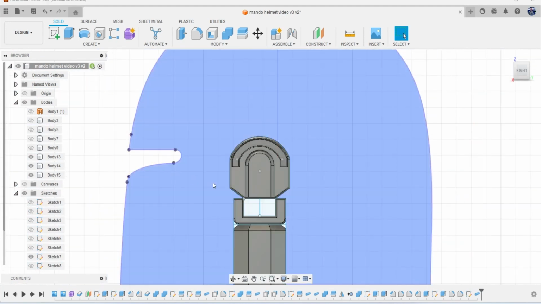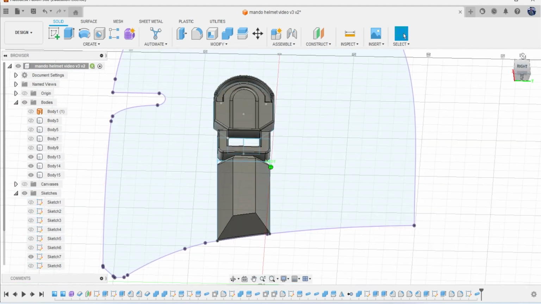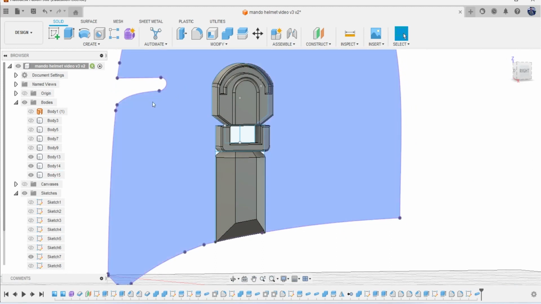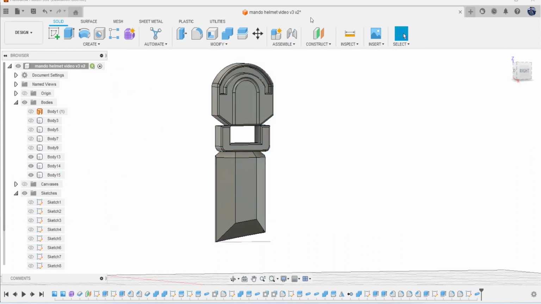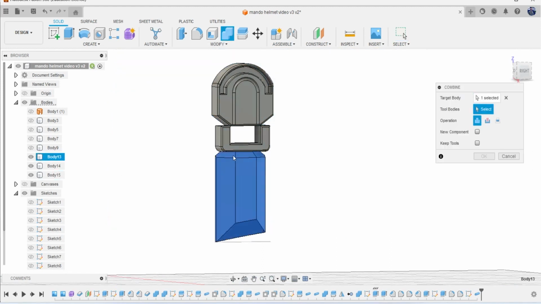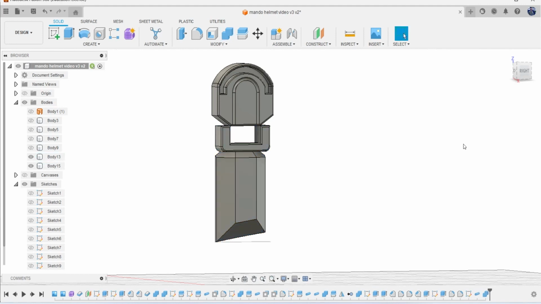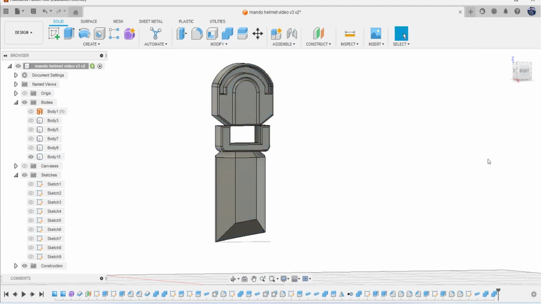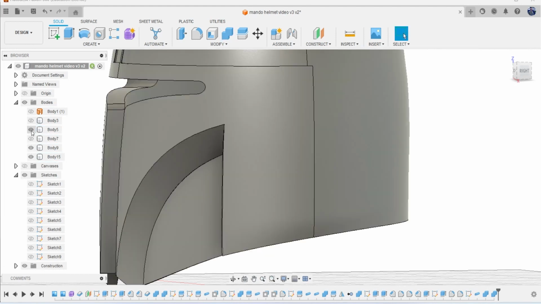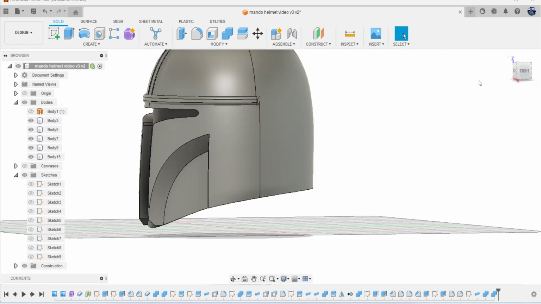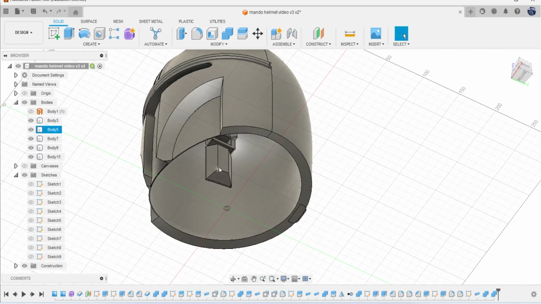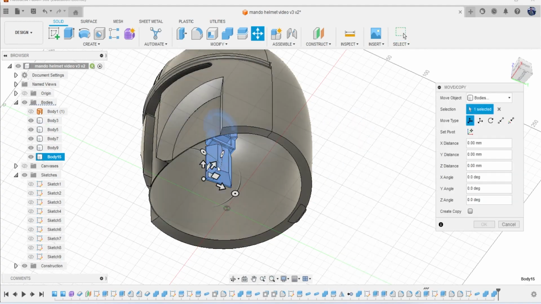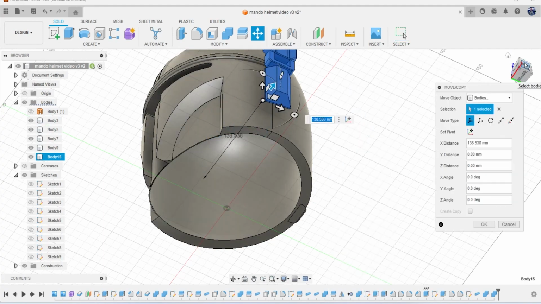Okay, so we've got our ear bit, so let's combine all that together. So let's combine you and you. Let me combine you two. Okay, let's bring our helmet back. Right click, move copy. Let's just bring it out here a bit.